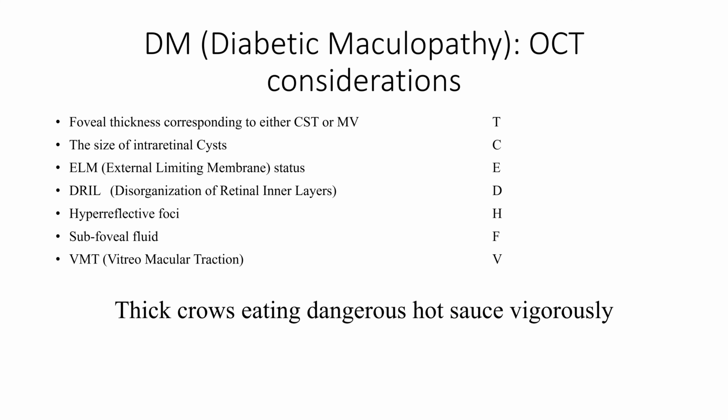So one has to actually learn to look at OCT so as to not only diagnose the macular edema but also identify features which are important in the management and counseling the prognosis of the disease when the treatment is initiated. So foveal thickness standing for T, the size of intraretinal cysts, the external limiting membrane or ellipsoid zone which is depicted here as E.